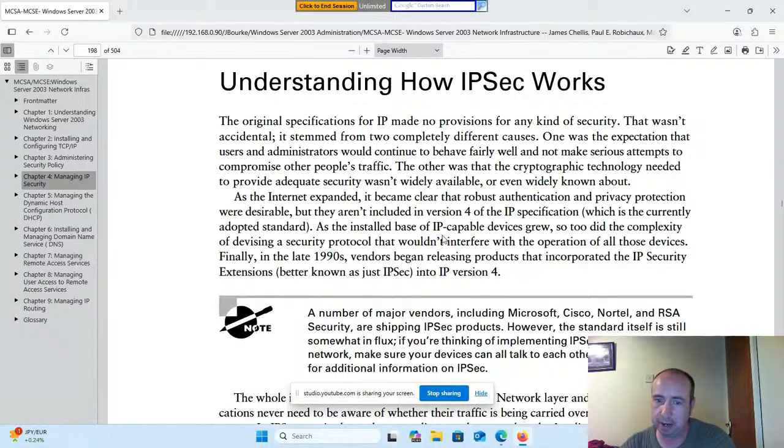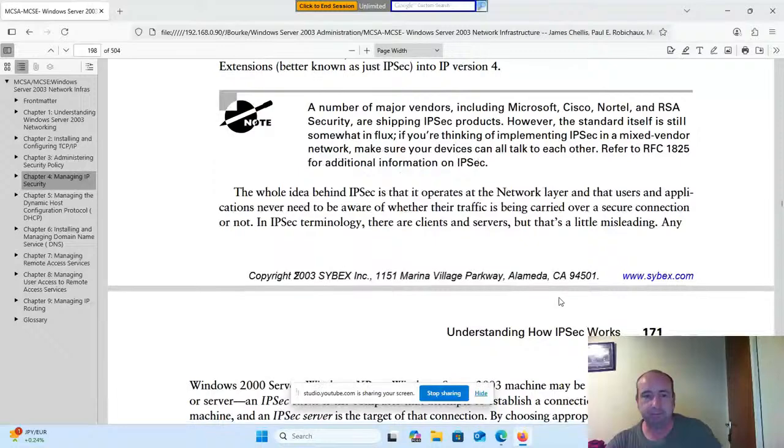As the installed base of IP-capable devices grew, so did the complexity of devising a security protocol that wouldn't interfere with the operation of those devices. Finally, in the late 1990s, vendors began releasing products that incorporated the IP security extension, better known as just IPsec, into IP version 4.